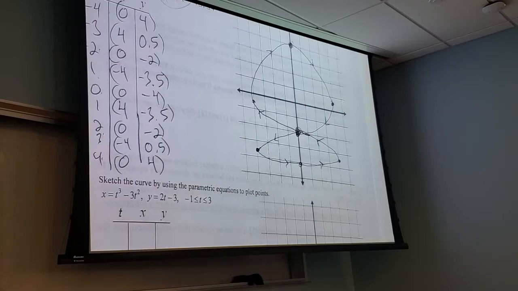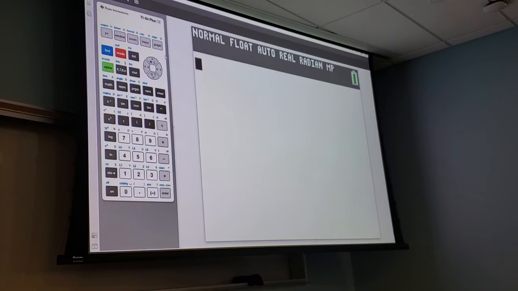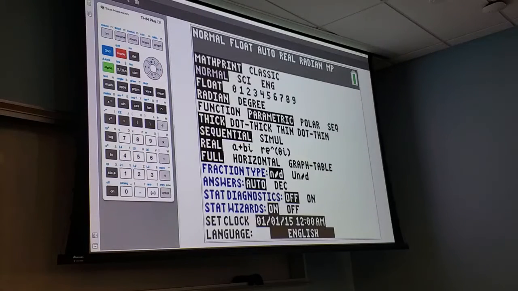So if I look back at my calculator real quick, where did I go to enable it to be able to handle, what do you call it? Polar. You guys remember? What button did I push to make it go to polar? Mode. So I've already done it. So to come down to here, you put it parametric. It's crazy.